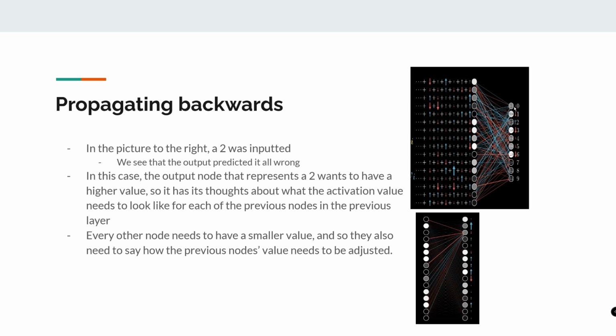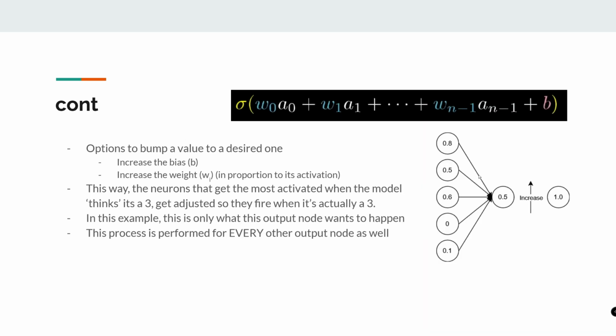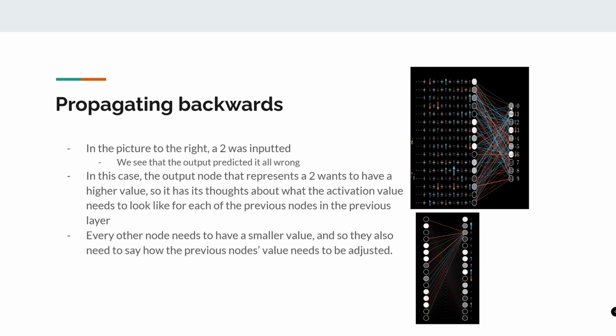So 0 wants to decrease, but just a little bit. But we're still going to apply what I explained to 0, and 0 is going to have its thoughts and say, well, in order for me to decrease, I need this layer to look like this. Let's say this second row is what 0 wants this layer to look like. 3 wants to decrease a lot, so again, we're going to apply what I explained. And 3 is going to say, well, I need this layer to adjust by this amount, and so on and so forth. Now, we're going to add up all of what these neurons are telling this layer to change by. And so now we have this here, and these arrows are essentially the summation of all of these changes.